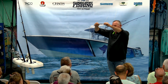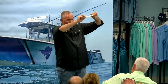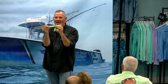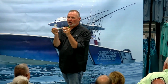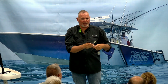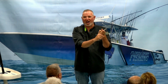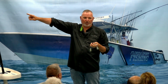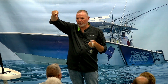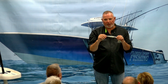One side is all flash. One side has glow stripes on it. It has assist hooks on the bottom and the top. You don't need the assist hooks on the bottom and the top if you're specifically targeting tuna. But when you are jigging 400 to 600 feet, guess what else you're going to catch? Blueline tilefish. What's another prized bottom fish that you will catch out here in 400 to 600 feet? Snowy grouper. Did I hear somebody say snowy grouper? Snowy groupers. So it's nice to have the assist hooks when you hook those snowy groupers.